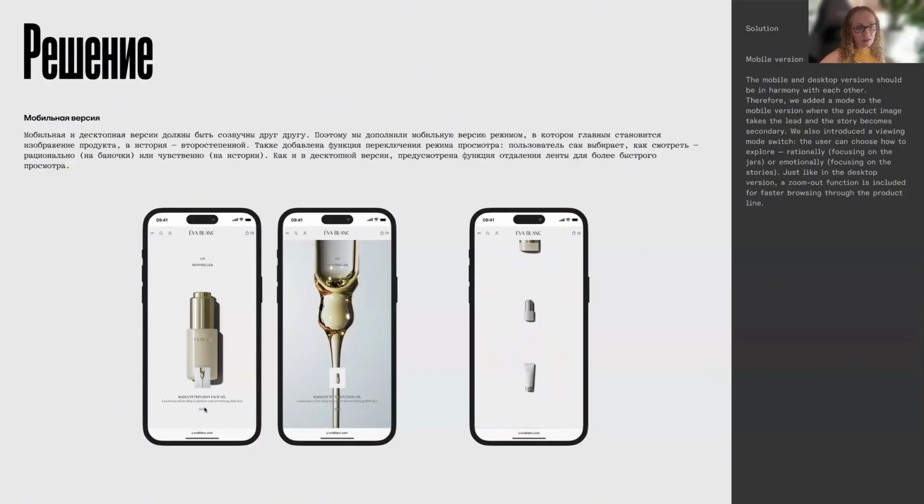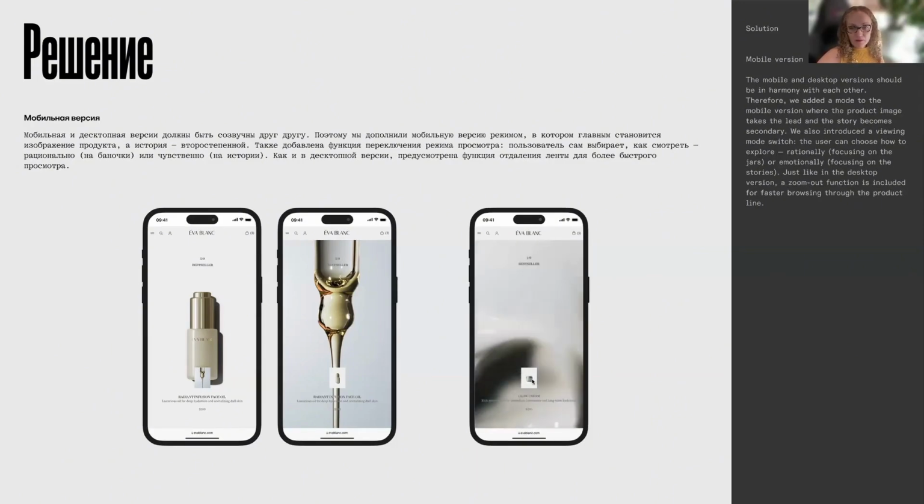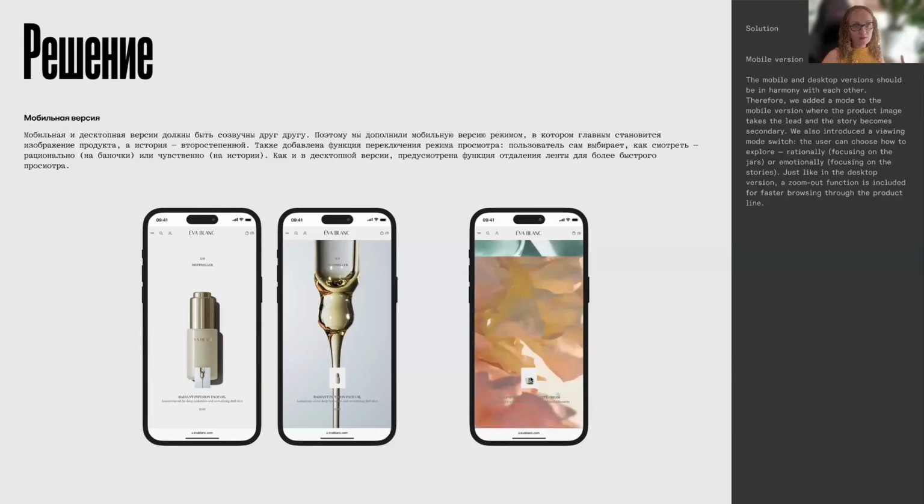So again, when we have the picture for the product, which works as the main one, and then there is this product itself, and we provided the possibility to flip, to switch between the modes. Looking at the image of a product, and if we look at the products here, that might work really well, and this really works quite efficiently looking at the stories of the products. This is the first thing.